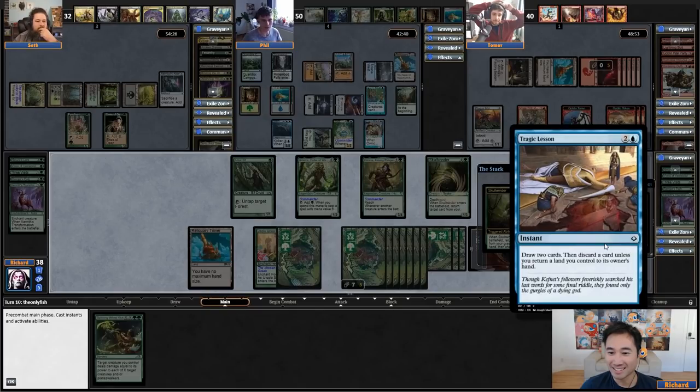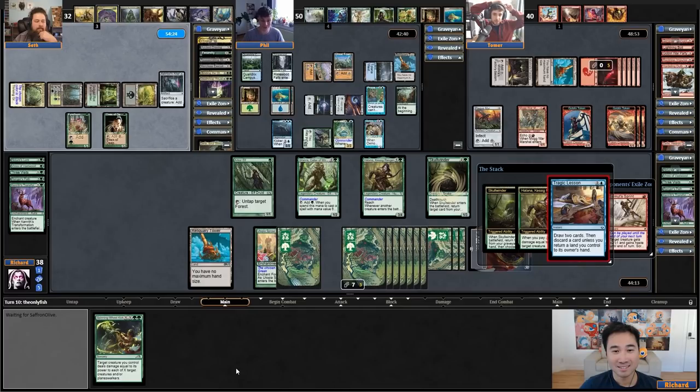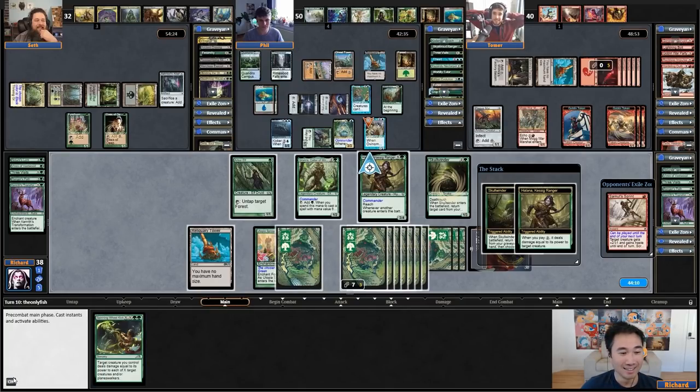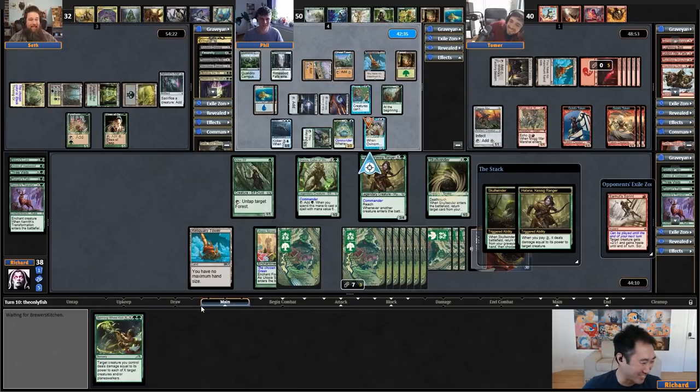Tragic Lesson. Draw two cards, then discard a card unless you return a land you control to its owner's hand. If we keep killing Tatyova, he's going to run out of gas. How are you going to get her propaganda to kill him if I don't target Seth? I mean, eventually I can just start paying the mana. You cannot pay the mana. You're not going to go wide through a propaganda. That's a lot of mana.